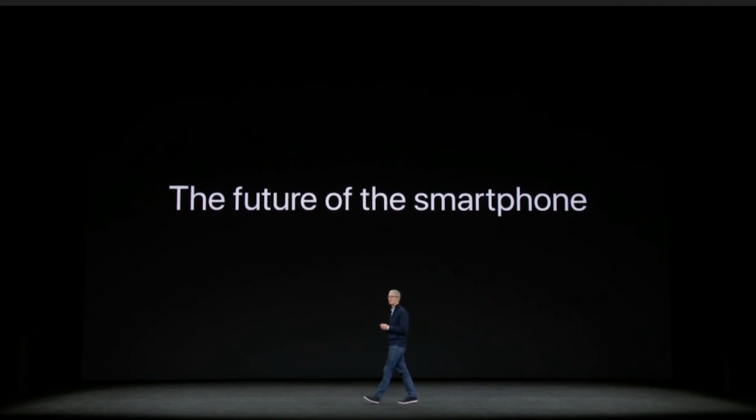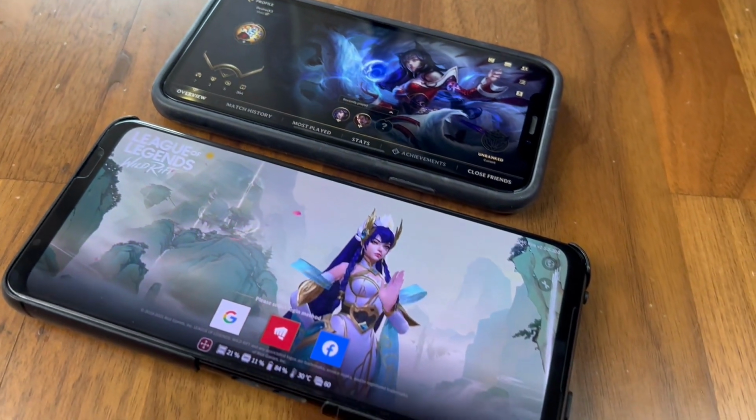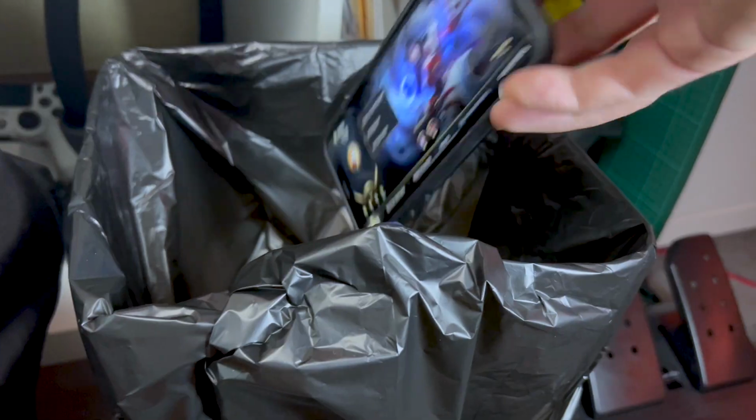And when Apple announced the iPhone X with its new OLED screen, gaming phones didn't even appear in my thought. But the funny thing is, for the past 5 months, I've basically ditched my iPhone XS for mobile gaming ever since the ROG Phone 5 arrived at my doorstep. There are a couple of reasons why, but if I am to sum them all up in one short sentence, it's just so much more fun and immersive and a way better experience to play mobile games on the ROG Phone 5 than on a non-gaming phone.